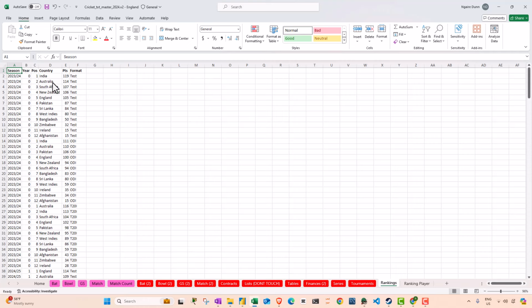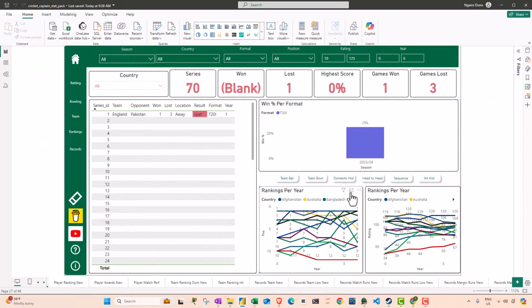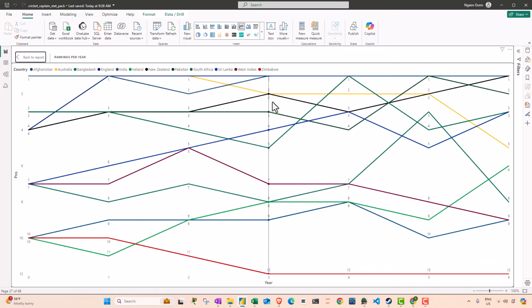Rankings tab, this works in a slightly different way. It's got a baseline of year 0, so you can take the rankings at the start of your save for international teams, and they actually appear here, which is pretty cool. So if you're looking, this is in the teams tab, looking at international history, I can view the rankings per year. So I can see the demise of Australia.